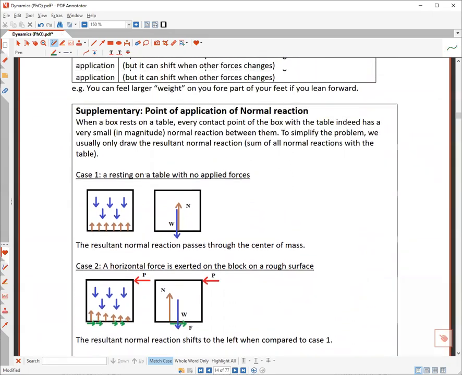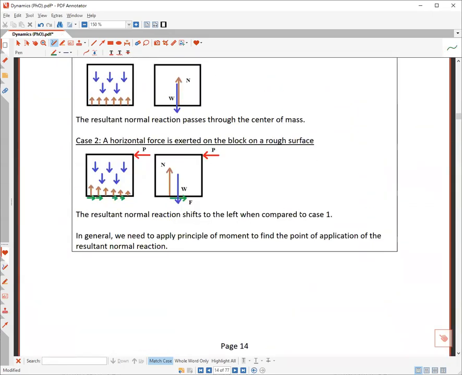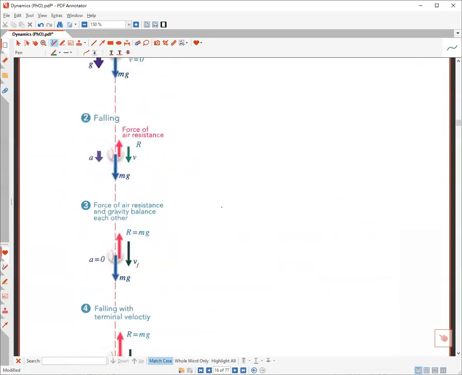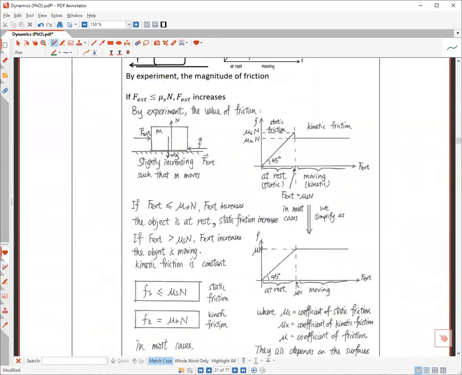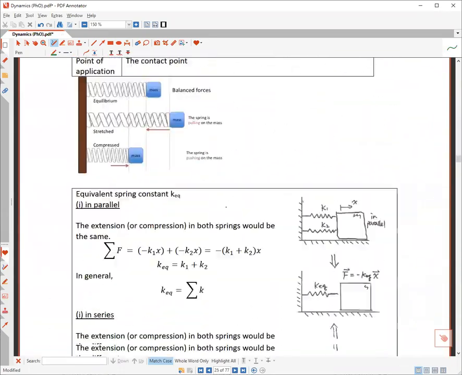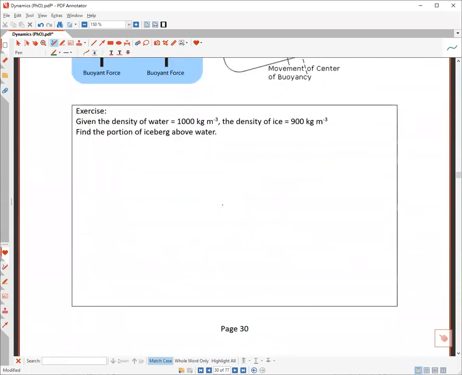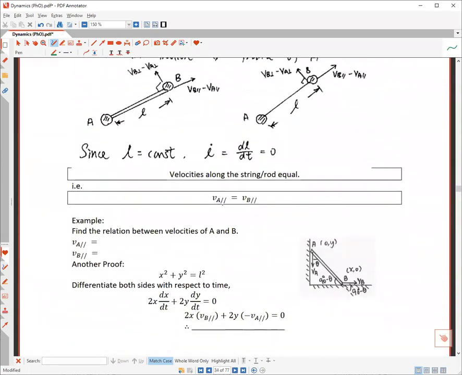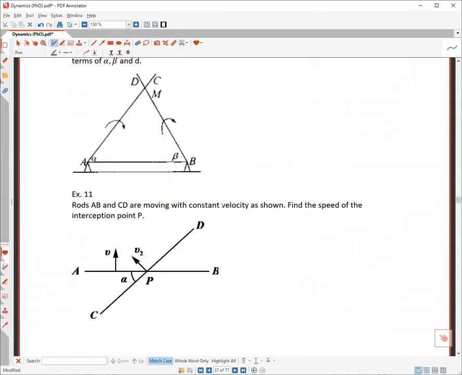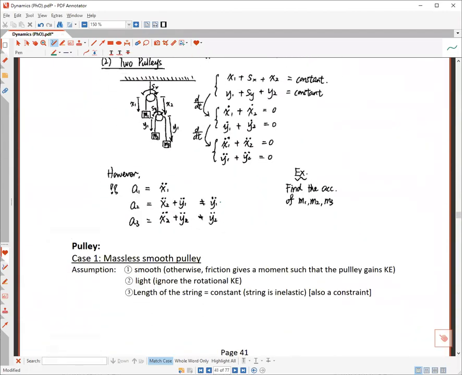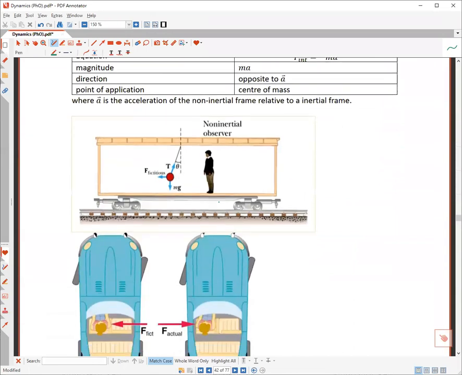So let's stop at this page today. On Wednesday, I hope we can finish all the different types of forces. Then we can go on to do some exercises on forces. This is really a large topic. I think we need a week of time to finish this chapter. Most likely we can finish this chapter in the first week of August.